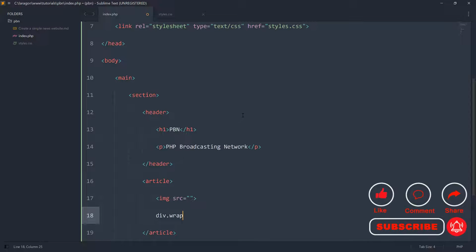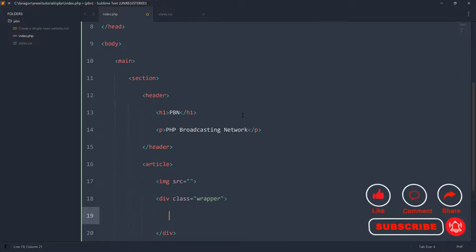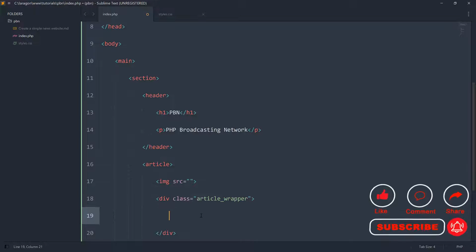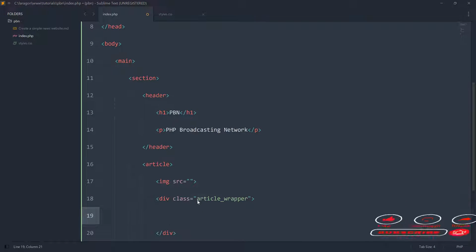So it would be great to group them in one particular container or wrapper. So let's say I call it a wrapper here, or let me make it article wrapper. Once I have that, I can go ahead and align the rest. Since we already have the heading 1 for the name, let me use heading 2 for the titles.